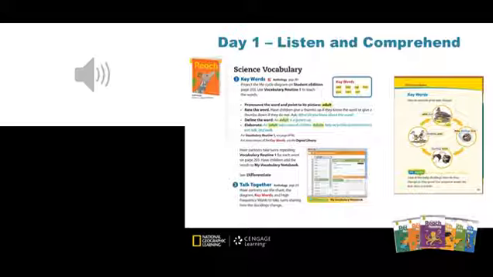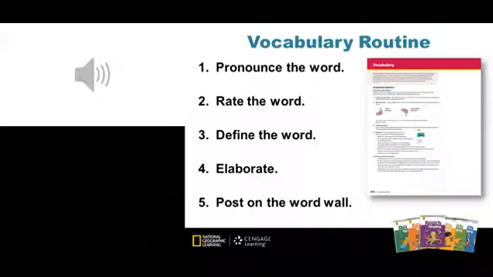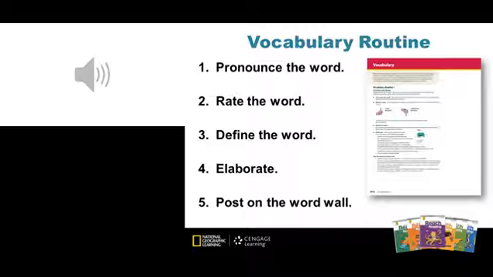You'll notice that every time content vocabulary is introduced, it's introduced within the context of the unit theme. You'll also be using a consistent routine to introduce the key vocabulary. This routine consists of pronouncing and having the students pronounce the word, rating the word, defining the word, elaborating on the definition, and posting the word on the word wall.